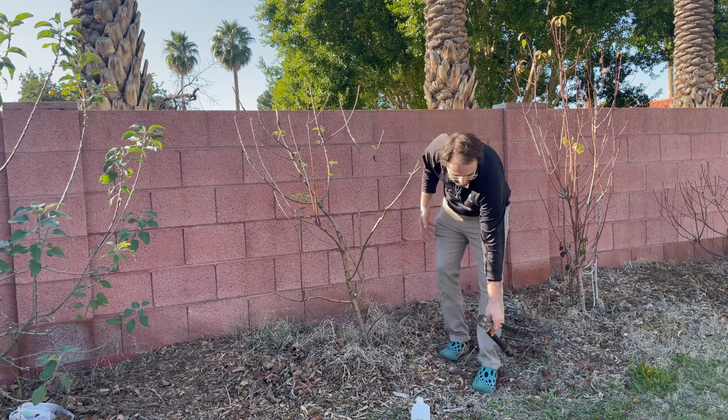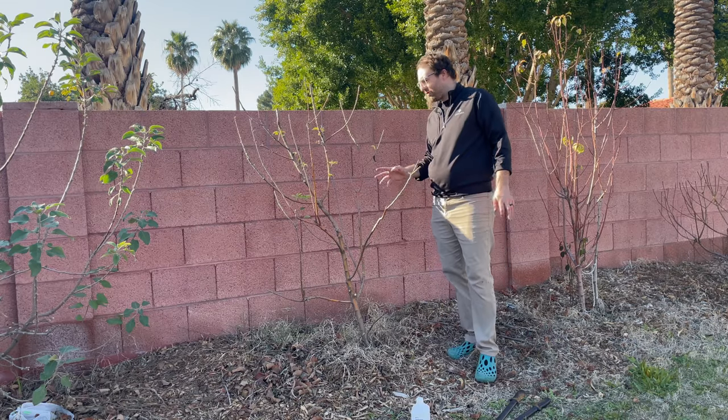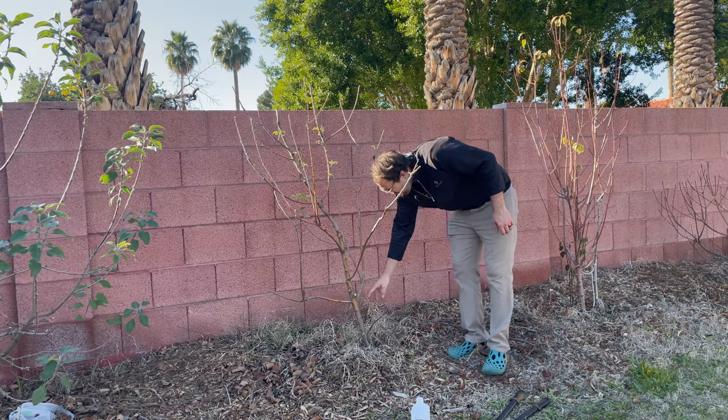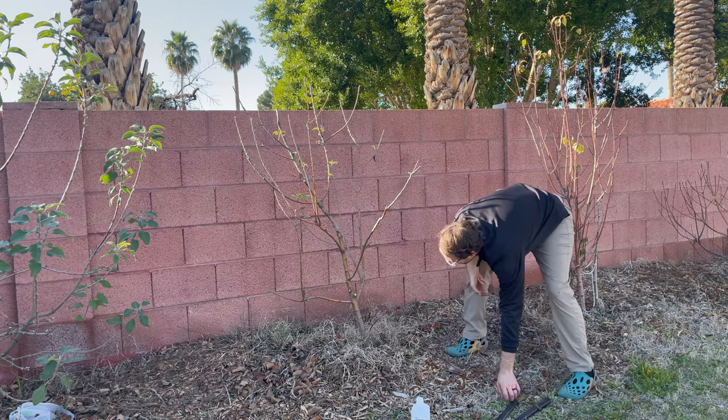So pretty much trimmed, spruced up the way that we want it to be. Actually, there's a big branch right down here. I don't want that guy.